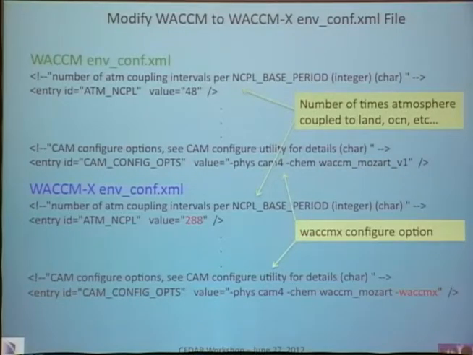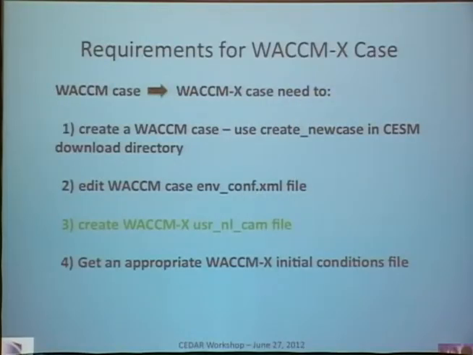And then standard WACCM has more, maybe slightly updated chemistry or slightly different, say a new JBL rate or something. You could run either for WACCMX, it wouldn't matter. It's not a critical change.